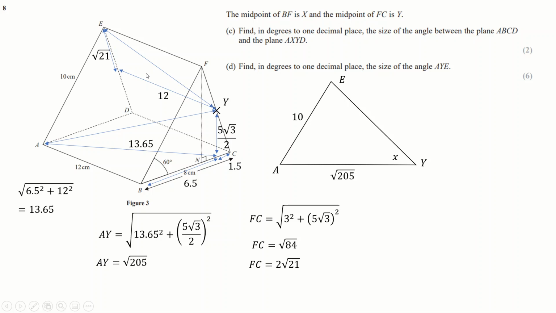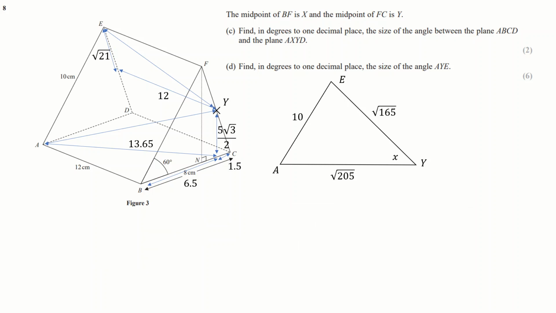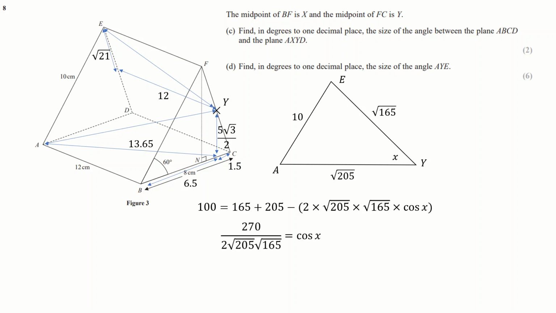So then you halve it to get root 21 is this half bit here, and then you do Pythagoras again to work out this length here. Of course, root 21 squared is just 21, which is why I left it as a root. And we end up with this answer here, which can go there. And now the last bit of the question is to do some cosine rule backwards, I'll do this fairly quickly, to find the x value in a calculator.